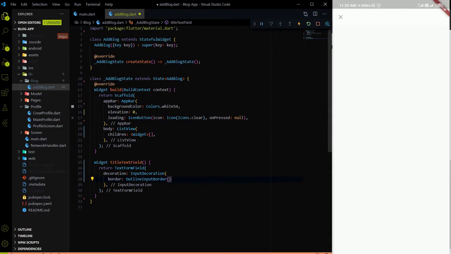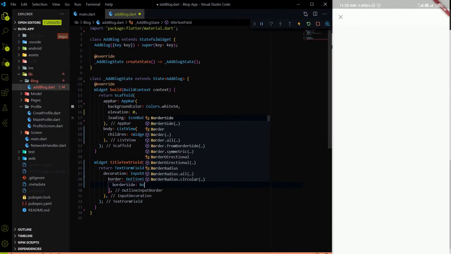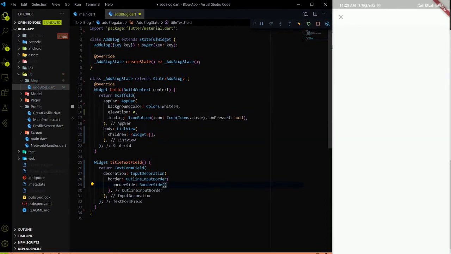just the same thing we did on the create profile page. Here we have a border side, and let me provide a BorderSide constructor. Inside the constructor, what we have to do is provide Colors.teal and the width.